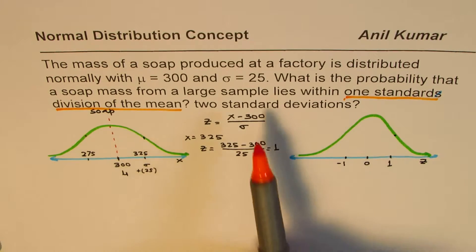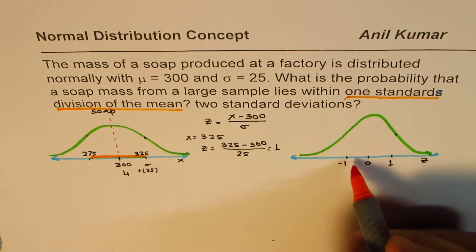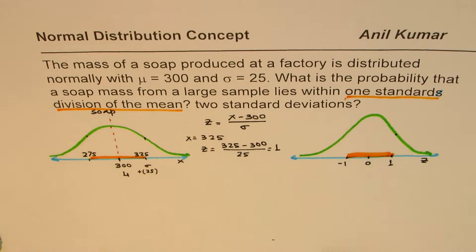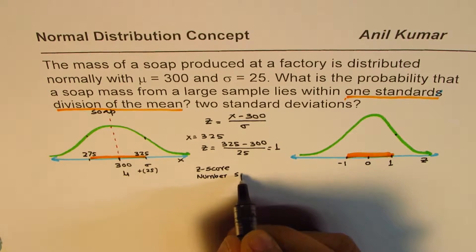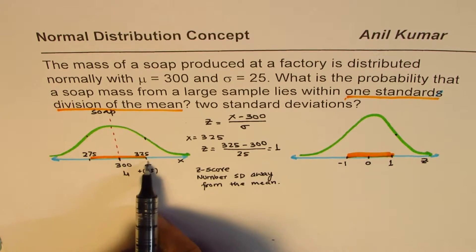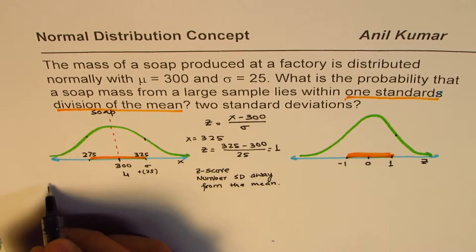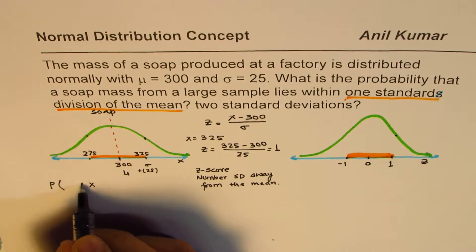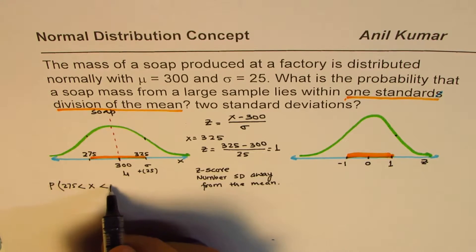When we are talking about the sample which lies within one standard deviation, we want to find the probability that the Z-score lies between minus 1 and plus 1. Now, students sometimes ask whether to write greater than or greater than or equal to. It really doesn't matter, because probability at an exact point in a continuous distribution is 0. So whether you write greater than or greater than or equal to, it is the same. We need to convert to Z-scores, which we've done — Z is between minus 1 and plus 1.